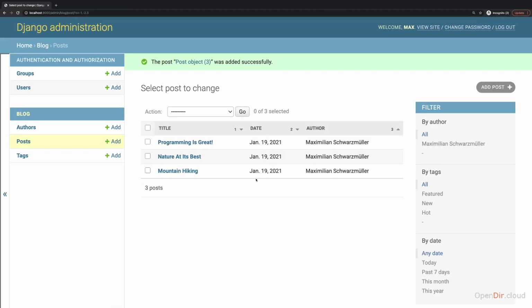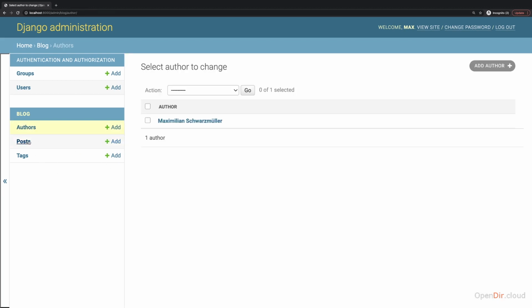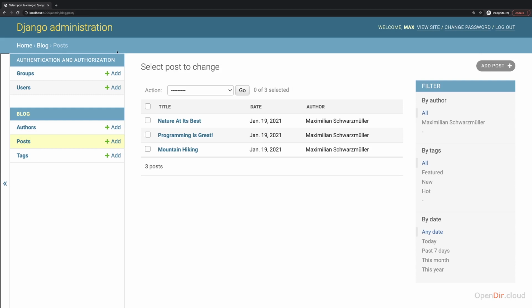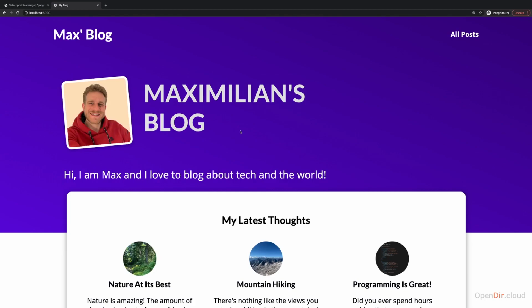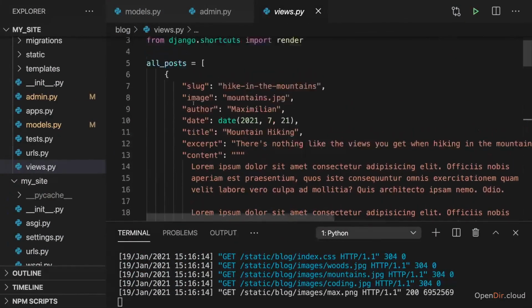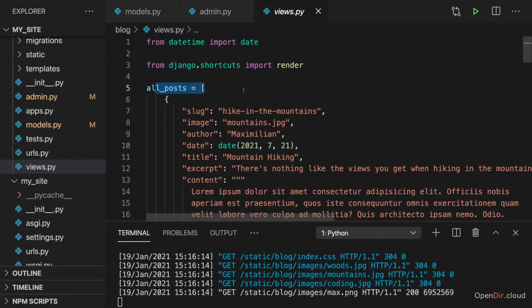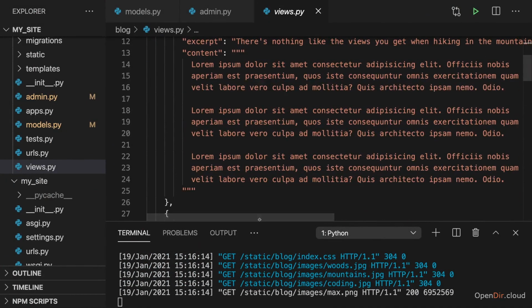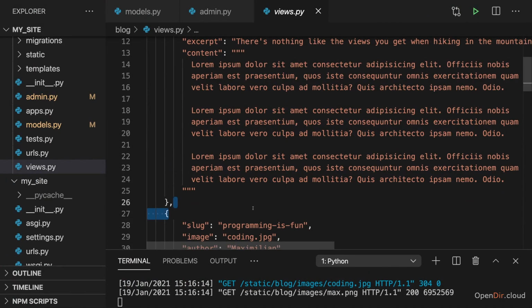So now we have all those posts added, we have all that data added, and we are able to administer this as needed. Now, I of course want to make sure that if I go to localhost:8000 to my blog here, I no longer load that dummy data from that all posts list here, but that instead now in our views, we query the database with help of Django's models, and we display that model data, so that data coming from the database in our templates.